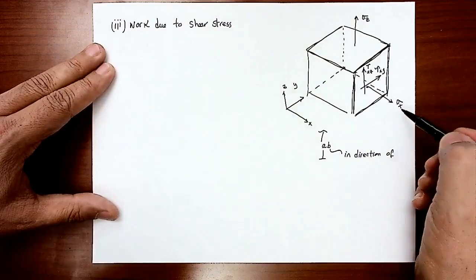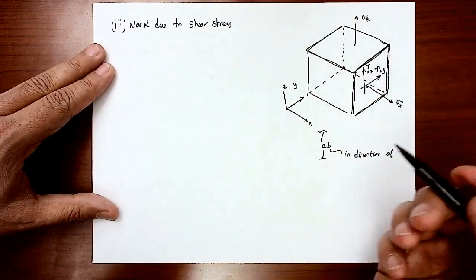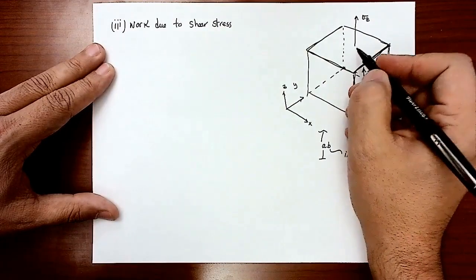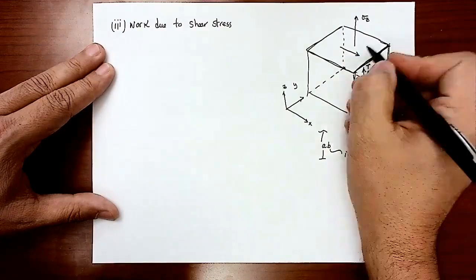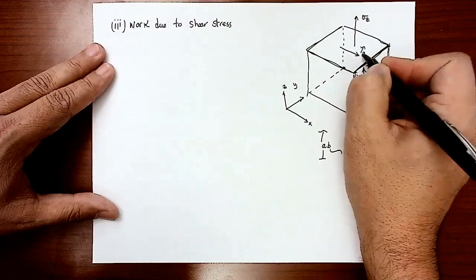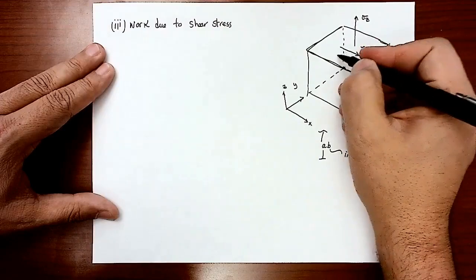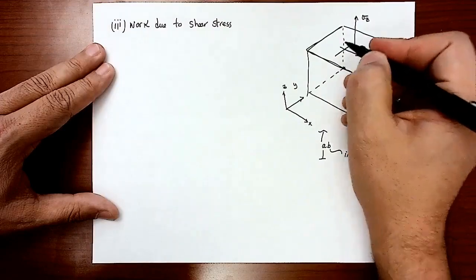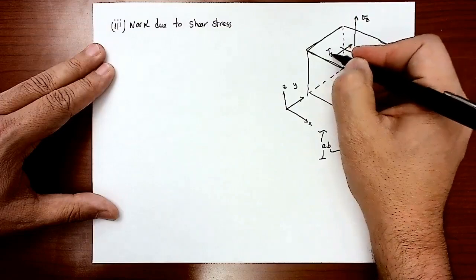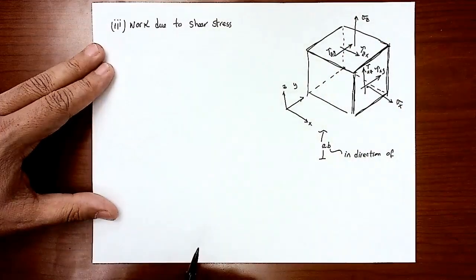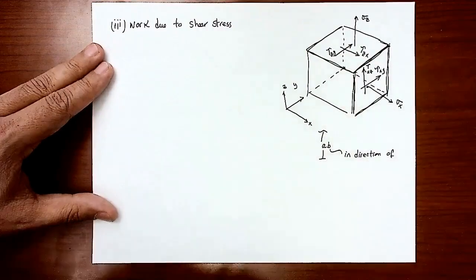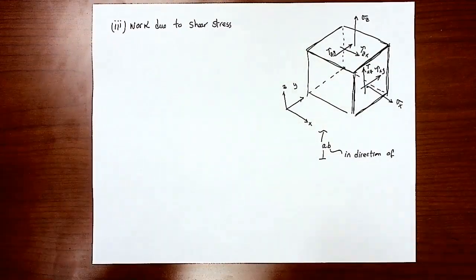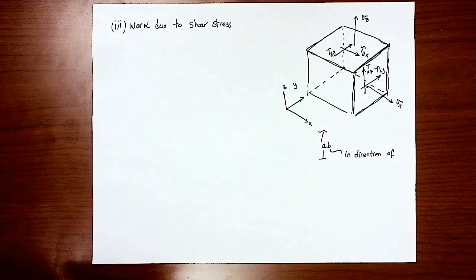And sometimes we call that sigma xx, and this is sigma zz. Now I would have 2 shear forces in that direction. I would have this one, which is tau perpendicular to the z in the x direction, and I would have one in that direction, that's tau z in the y direction. And everyone knows that tau xz is equal to tau zx, right? So for each face now I have multiple shear forces, right?